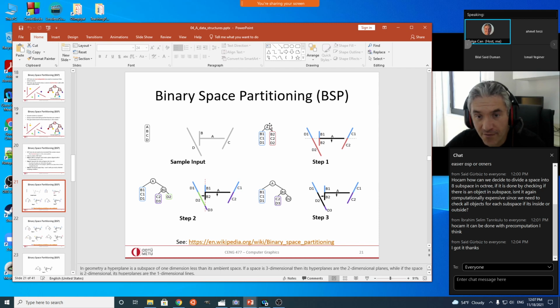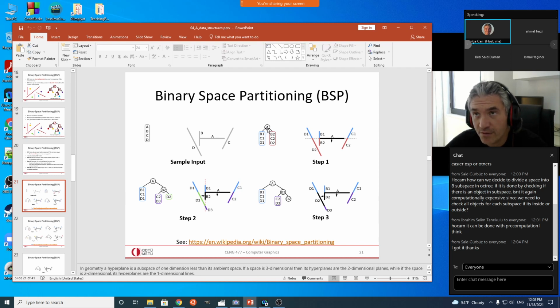So sometimes we can have objects also put into the root node along with the plane itself. We can say, for example, if there's an object on the plane, let's also put it here. So the order is going to be like this. First, I think these will be the objects that will be rendered last. First, render the objects that are on the other side, and they are on the same side of the camera, or actually they may be rendered second.